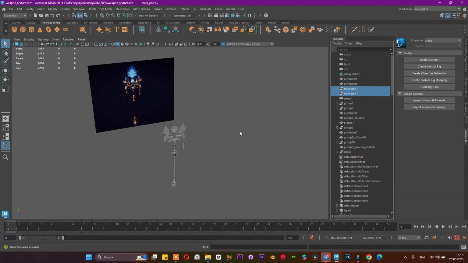We can delete empty groups. This group is also empty. We can clear this out. This group is also empty. We can delete. This is not empty.